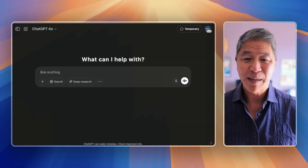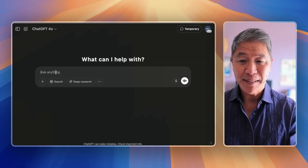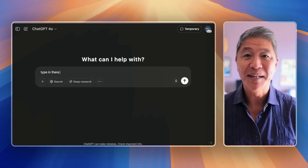What is ChatGPT? Think of it as a super helpful friend who's always there to answer your questions, help you write things, suggest recipes, plan your week, and even craft a sweet message to your grandkids. And the best part? You don't need to install anything — it's free. You just type in a question and it answers like a conversation. This is the text box and whatever you type in here is how you communicate with ChatGPT.